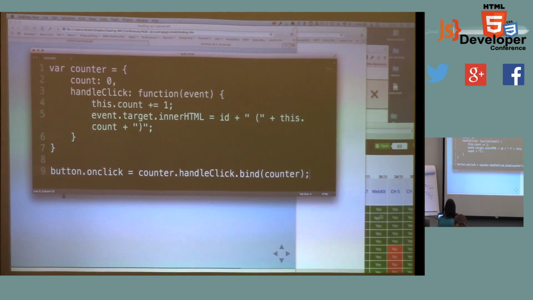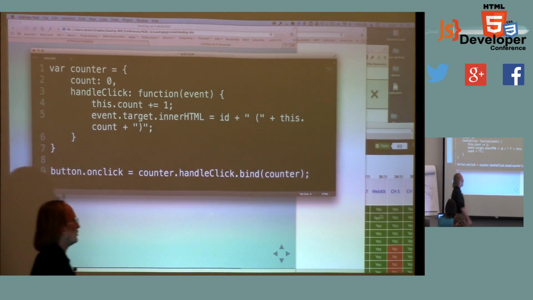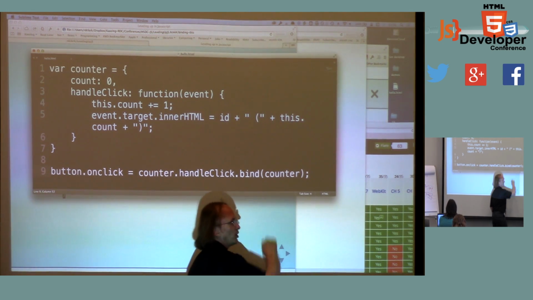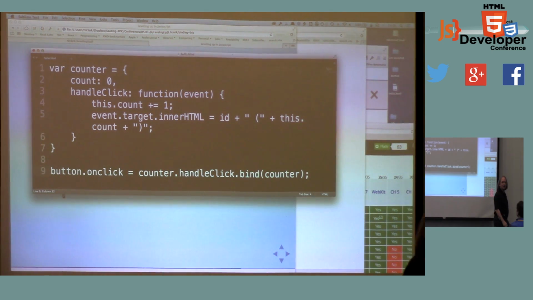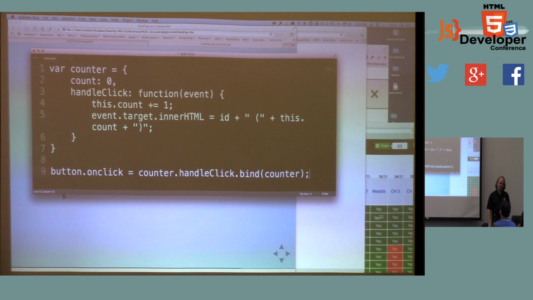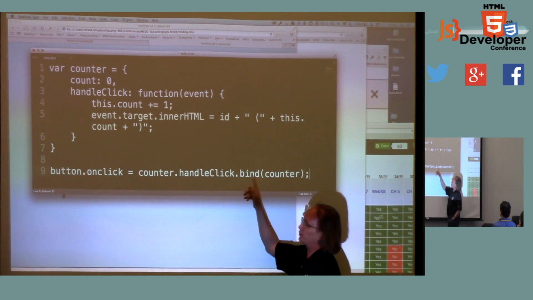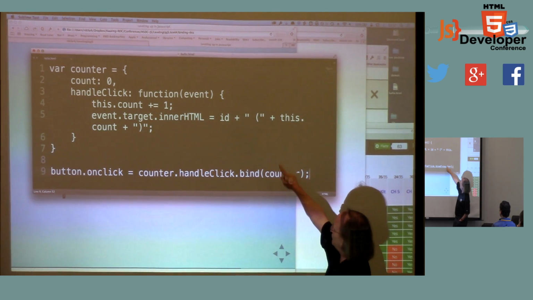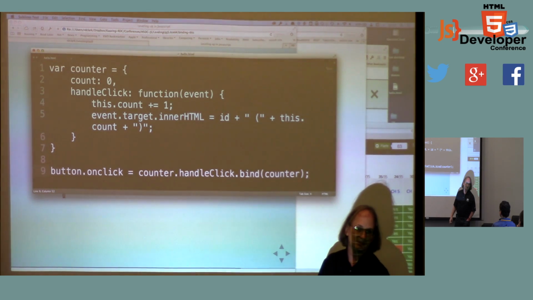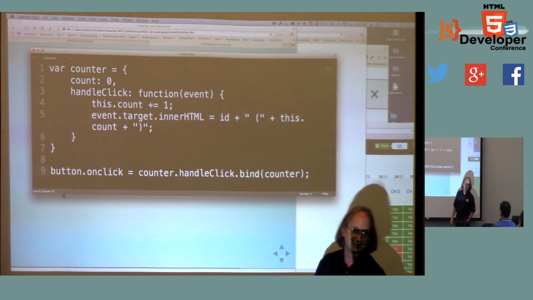You can call bind on any function and say, whenever you call this function, set this to counter before you actually call the function. What it does behind the scenes is it actually creates a new function that does a call through. But this trick right here keeps this from drifting around. It locks this to be counter whenever you're inside that object, inside that method, I should say.